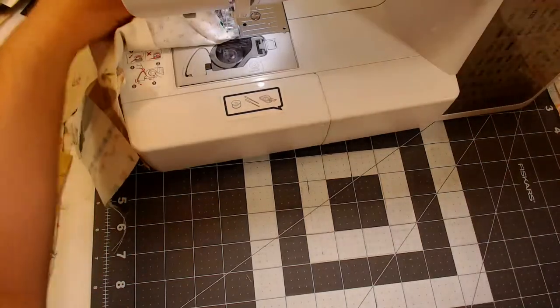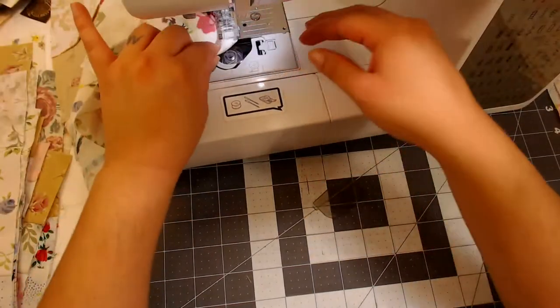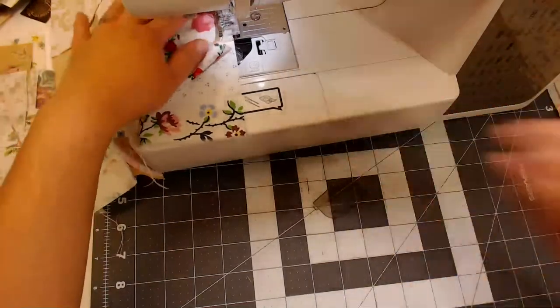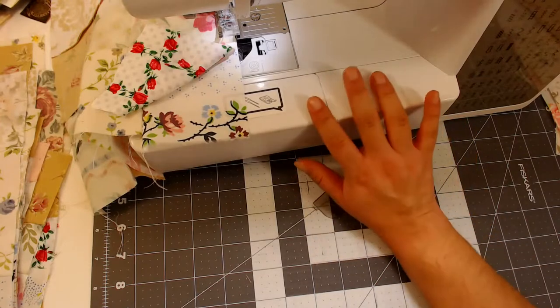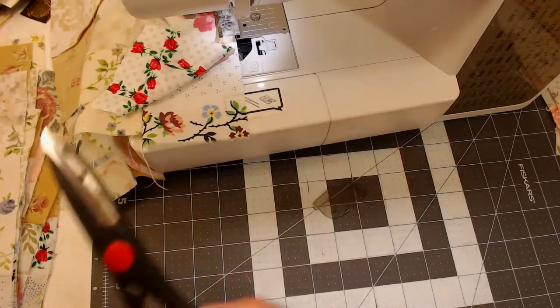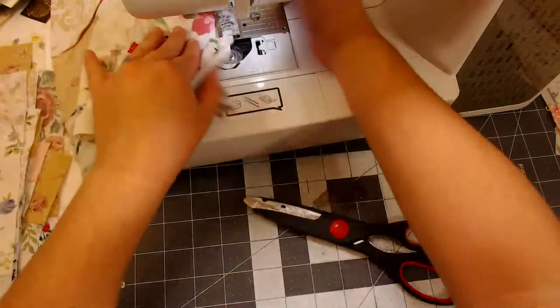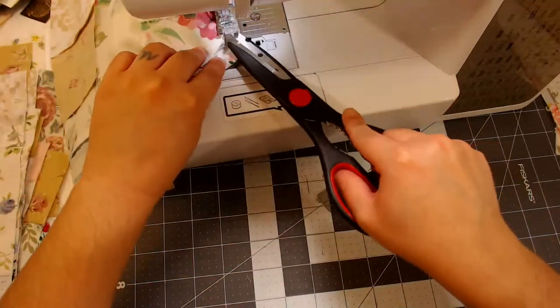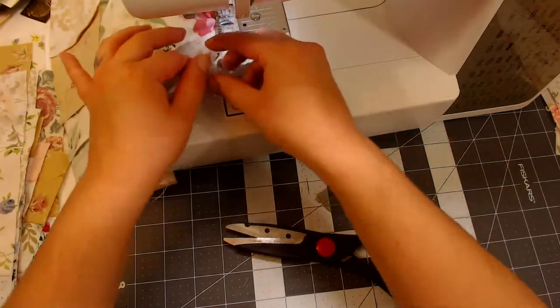I think I ran out of bobbin. Yeah, that's why it sounds like that. That's funny. Okay. Where are my scissors? Oh, man, I don't know where my scissors are. These are my emergency last resort scissors right here. They always save the day when I lose my other scissors.